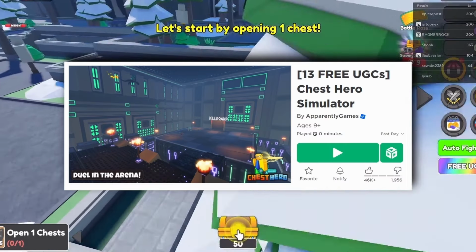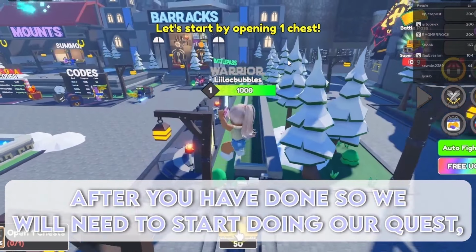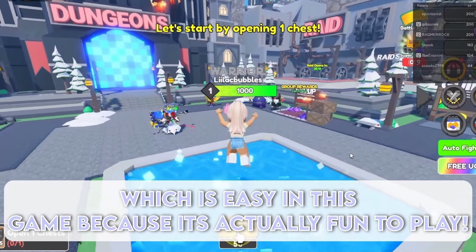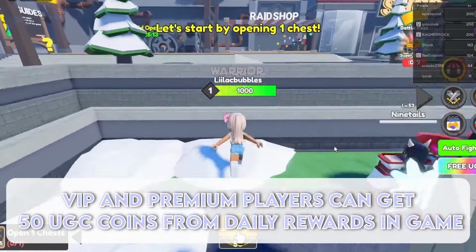For this free item you must join this experience called Chest Hero Simulator. After you have done so we will need to start doing our quest. You must have 450 UGC coins to claim it, which is easy in this game because it's actually fun to play. VIP and premium players can get 50 UGC coins from daily rewards in game.